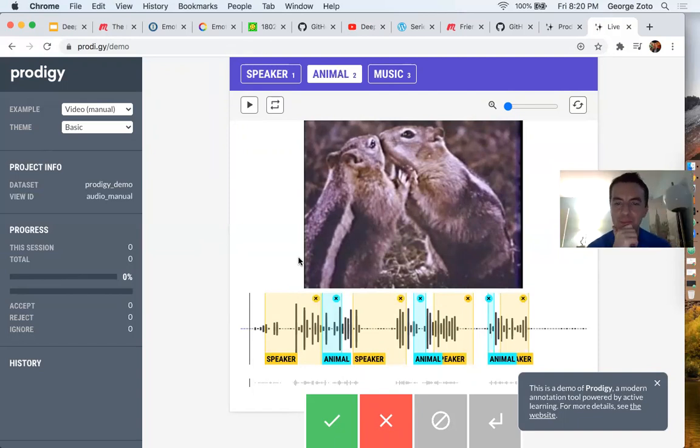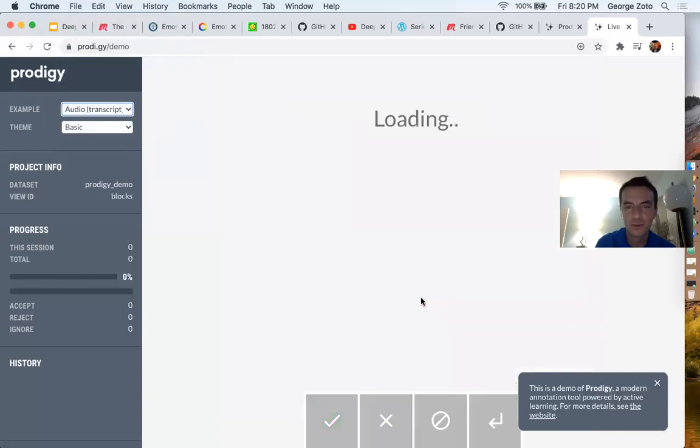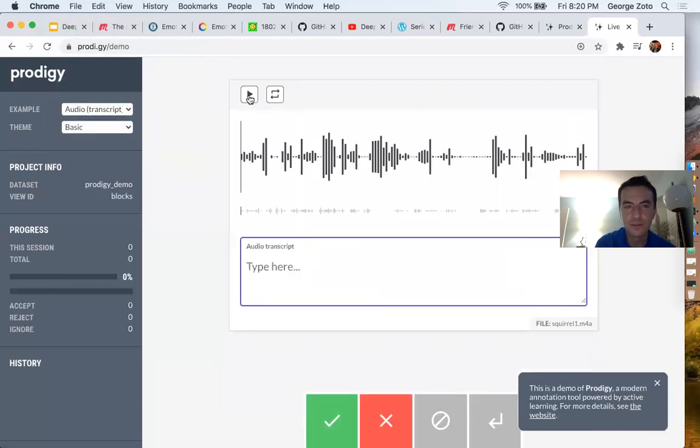Yeah, this is an interesting challenge. I mean, you're labeling the audio, right? I'm sure the video would give you more information, but I don't know how to use that as an input apart from this labeled data set down here. Or maybe you can use the label of the audio to actually classify the image. I don't know. But then again, this is a more advanced example. This is just features of the tool.